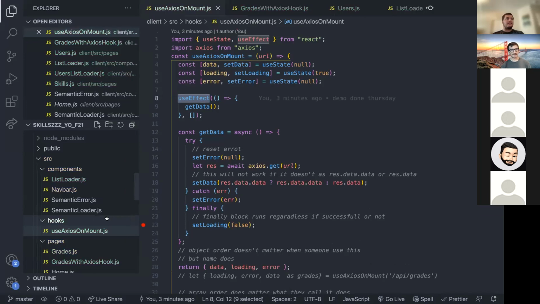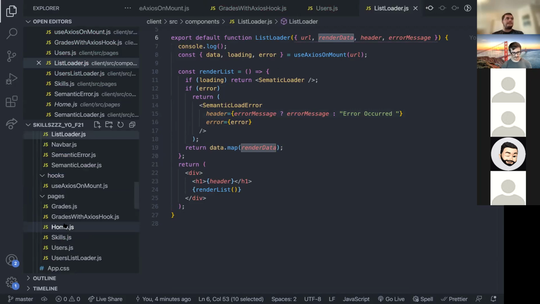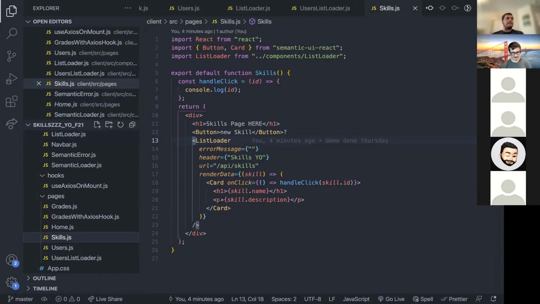You can have a component be a prop. That's what we're doing with the list loader. This render data is just a functional component that we can call right here. So it's pretty nice.